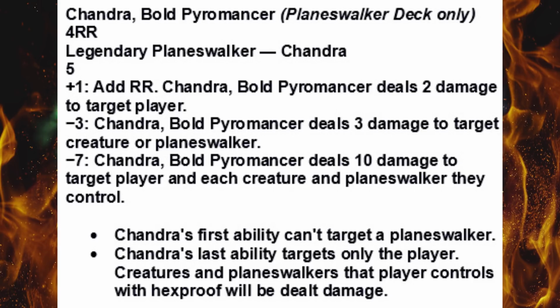I don't know. +1, add red mana, so 2 red mana, nice. And she deals 2 damage to target player. That's just nice. I mean, that's honestly kind of similar to her Kaladesh form, or Aether Revolt, or whatever. So -3, she deals 3 damage to target creature or planeswalker. Very nice, I like that. And let's see, -7, she deals 10 damage to target player and each creature and planeswalker they control.